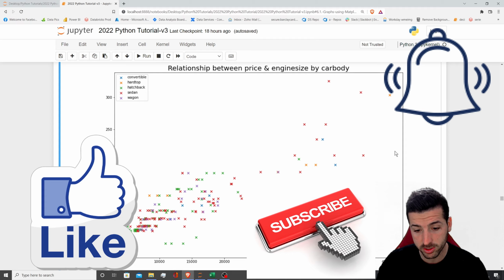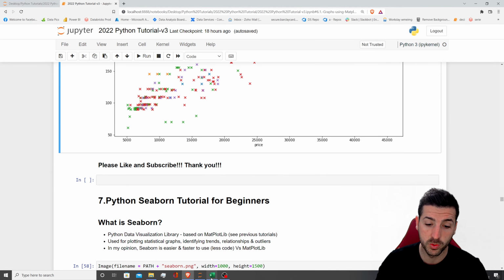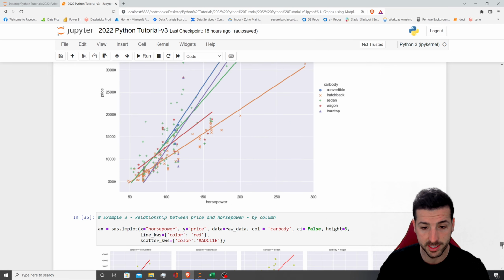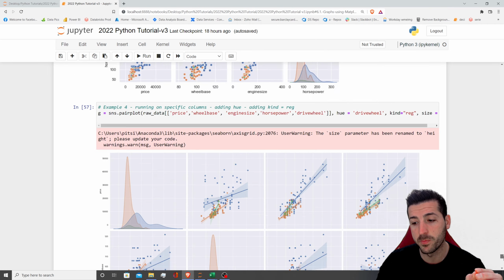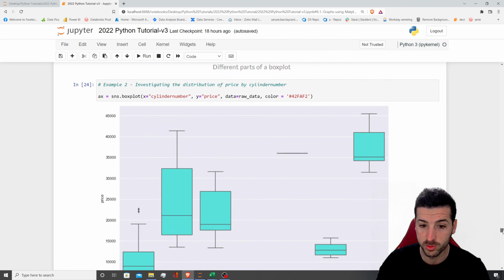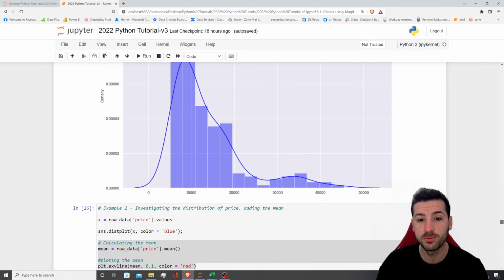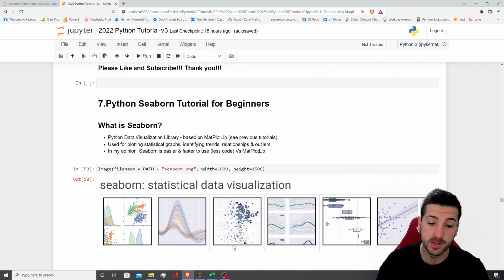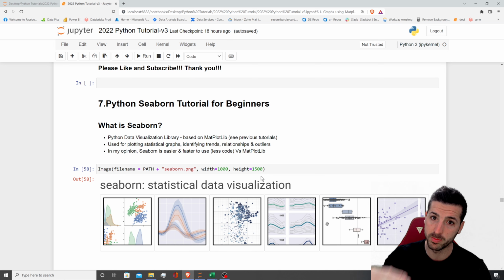In the next video, we are going to explain Seaborn and how to create all these visuals in Seaborn. Seaborn is actually much easier to use and much nicer. I use Seaborn most of the times. However, you have to understand how MatPlotLib works, because a lot of the time you're going to be using a combination of both. Especially the more customizable stuff, you're going to need to write Seaborn on top of your MatPlotLib code, which I'm going to show you in the next video.